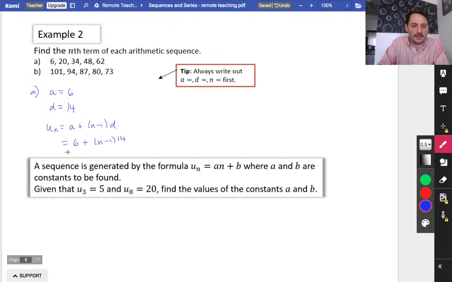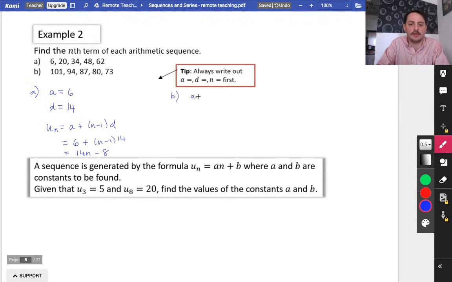However, I think we can probably expand this. So we would have 14n, and you would have minus 14 plus 6, so that's 14n, and you've got minus 14 plus 6, which is minus 8. So this nth term here is 14n minus 8. And if you just think of your GCSE technique of doing this, you would say, oh, well, it's going up in 14s, so I'll do 14n. And if you worked out the number that came before, it would indeed be minus 8. So you can see how it does actually come up with the same thing that you have here.